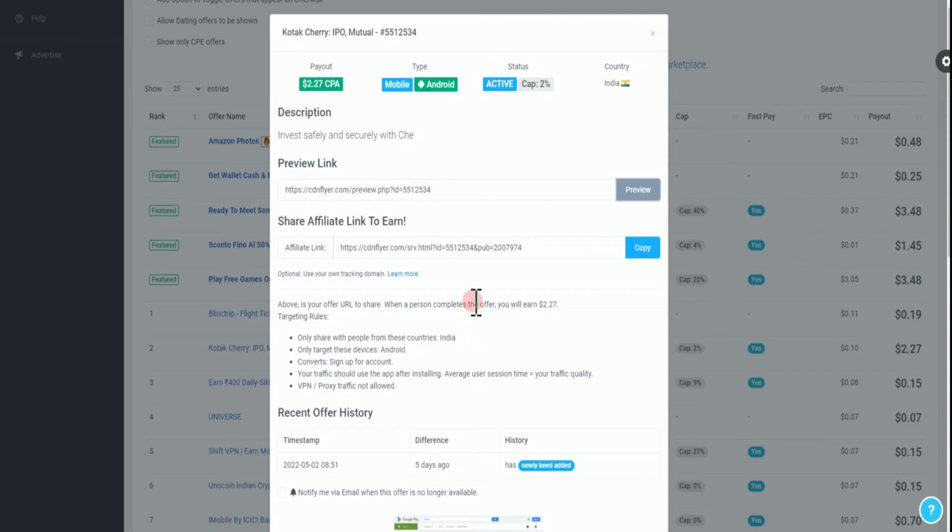Okay, what you are going to do now is to copy the link. This is your affiliate link. You're going to copy it and paste it anywhere. You can even paste it on your WhatsApp or Google document, but just keep it somewhere. We are going to be using this affiliate link to generate our money, so you're going to keep it very well.